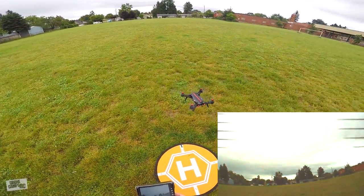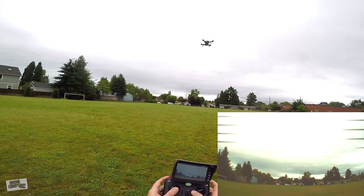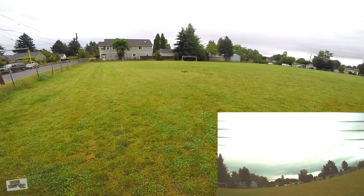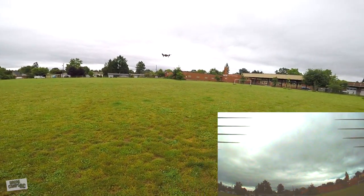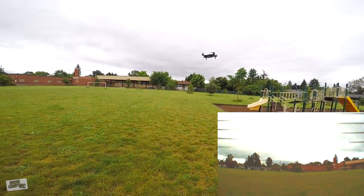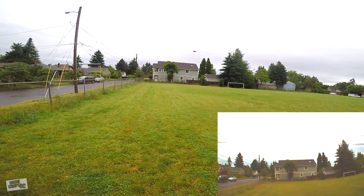Hovers really nicely. It's drifting a little bit. Could use a little back trim here with that. And I'm still recording on the DVR. But you really don't need to use much trim when you're just getting into this. I would leave all your trims at center. If you're brand new to this, there's no real reason why you want to play around with your trim.